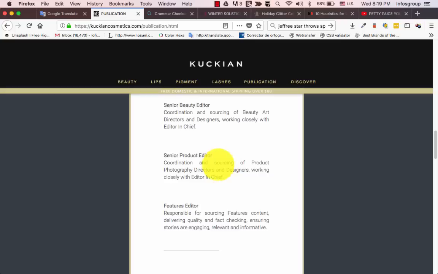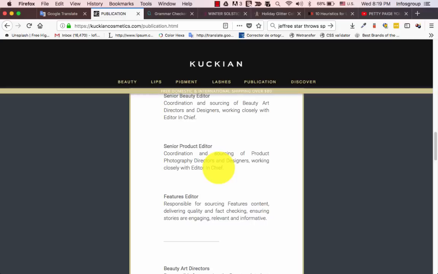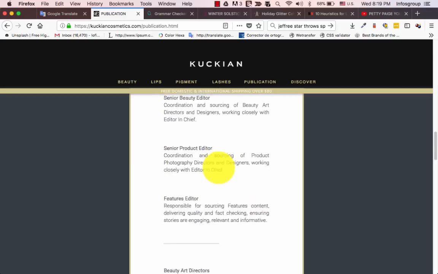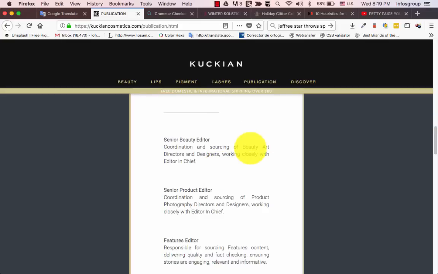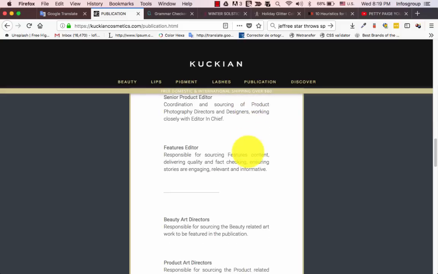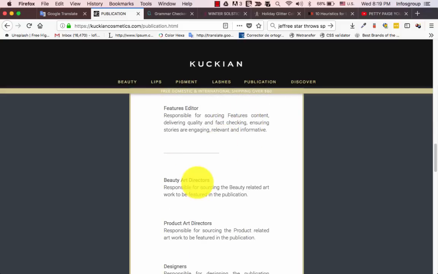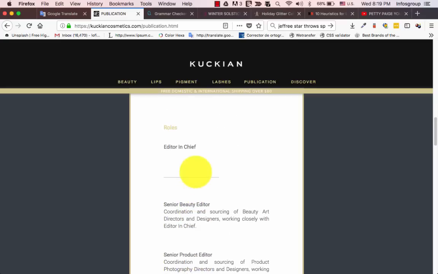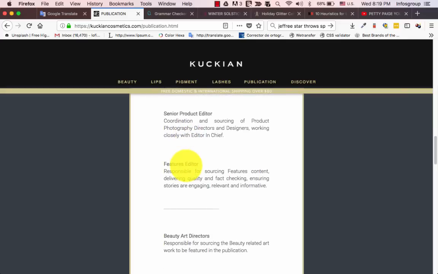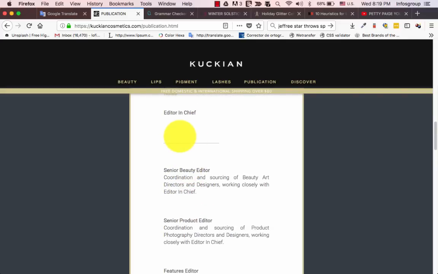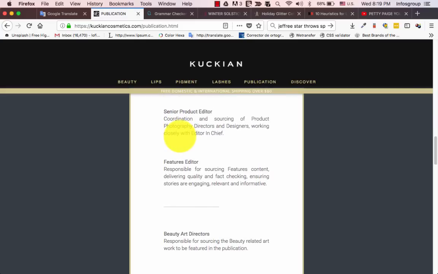Again, I just hate to see all these spaces because the text is justified. It looks horrible. It makes it harder to read. I don't like it. Just people that don't know how to design do this. They want to justify text, and it's not good. Don't do it. Features editor. Look at all these weird spaces. I mean, just look at editor in chief. There's nothing. I guess you can be whatever. It can be editor in chief. I don't know.